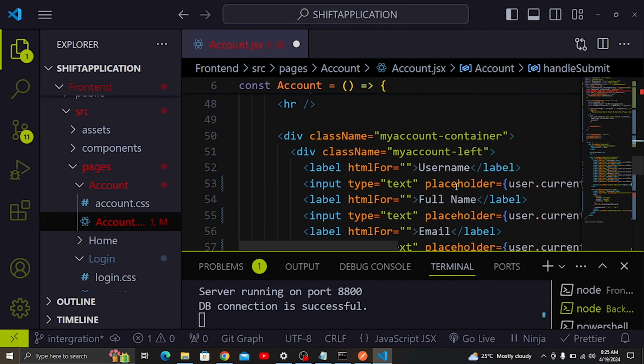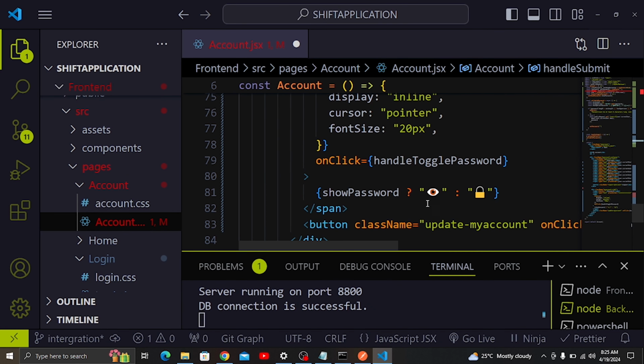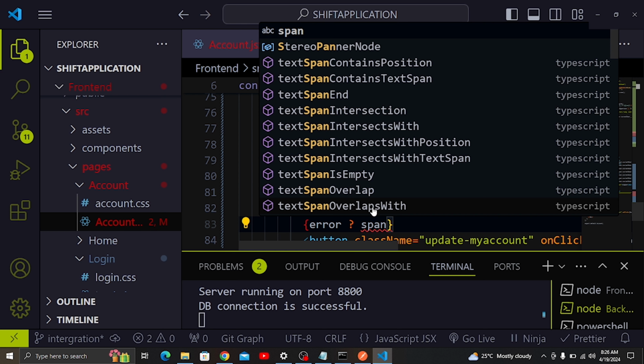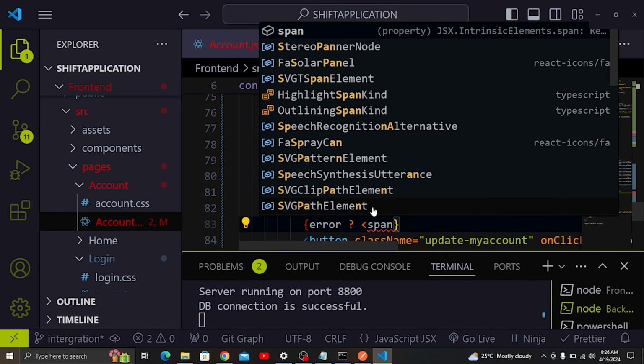I'm going to come down here, and if we have error, that means we have text in error, then we're going to show the error here. So I'm going to use a span here, like that.